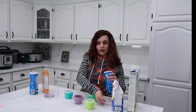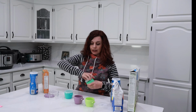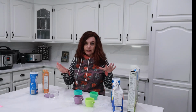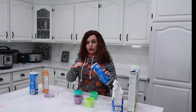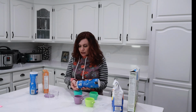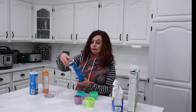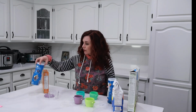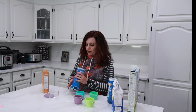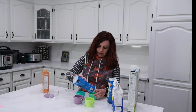Now, you can put fruit in there, which would be awesome if he would eat fruit. He will not. You can do nuts. He is allergic, and all the snacks here are peanut safe, tree nut safe. If the kids are a little older, you could do mini marshmallows, which would be fun, but he's just little. So I've got these Gerber sweet potato puffs. I also have Gerber, what are these? Strawberry apple. So we'll put a little of each. That way it's a bit of a surprise. I don't know how different they taste, but they must.